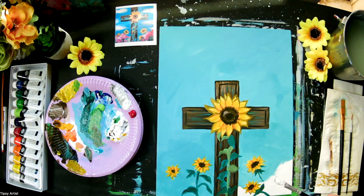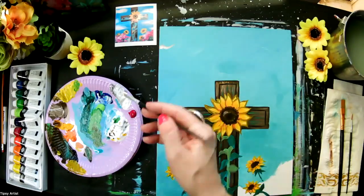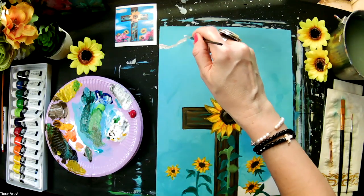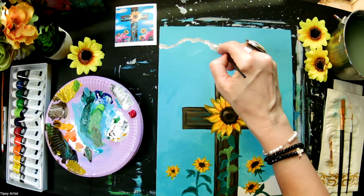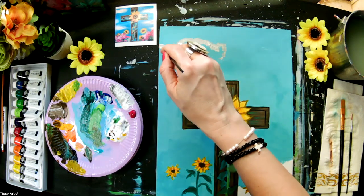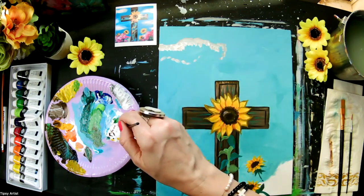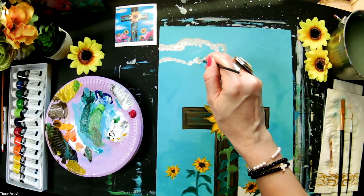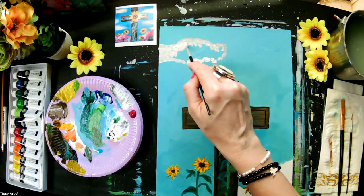Right, so we can start to work in some of these really pretty clouds in here. I've got my light gray here, a lot of white, a little tiny amount of the black. And I'm just going to start to make a little bit of a shape here. I'm going to start to do a little bit of a pounce. White. Some soft curves here, and then I'm just going to pounce on the side of the brush. This is my little buddy brush here.